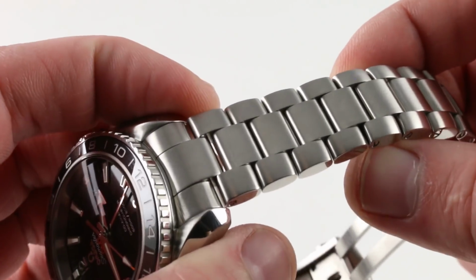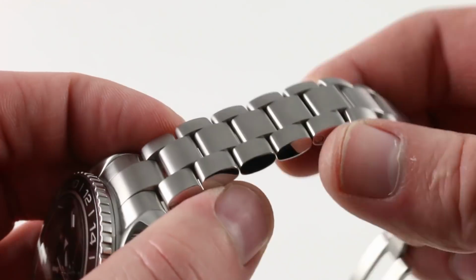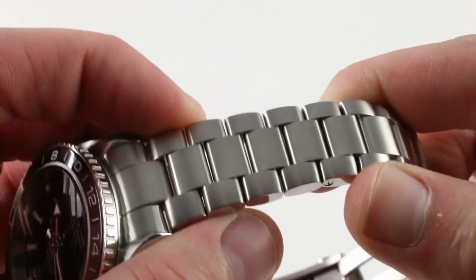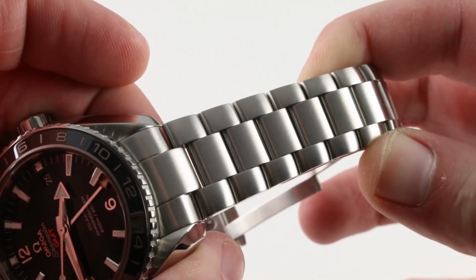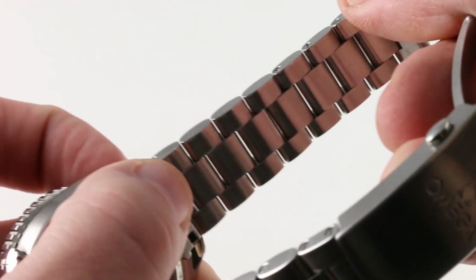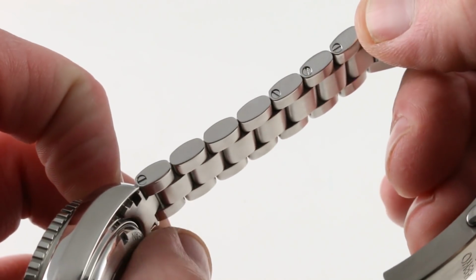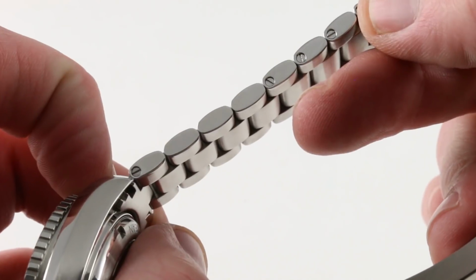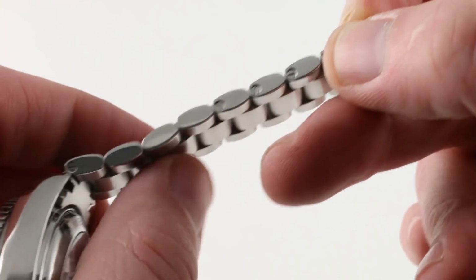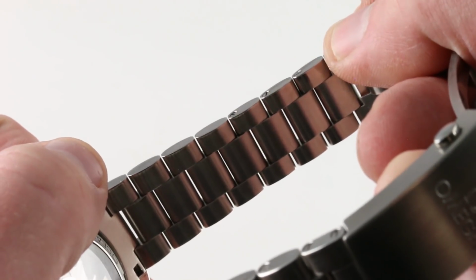The profile is distinct, the feel just as confidence-inspiring, as the links are all solid and the junction between them has extremely little play. You'll note the finish is handsome but subdued, all satin on the top with polished flanks. On the underside, you can see the channels between the individual links. There are broad gaps between the links to avoid the pinching of skin and pulling of hair, so this is an extremely comfortable bracelet, and you can see all of the daylight showing through, ready to vent the wrist on a hot day.